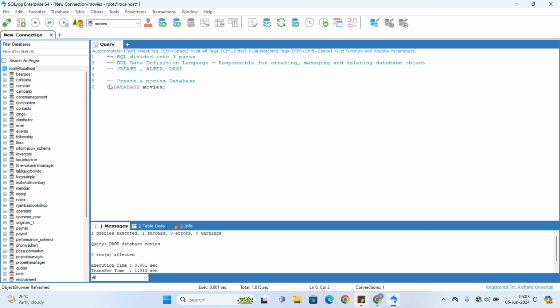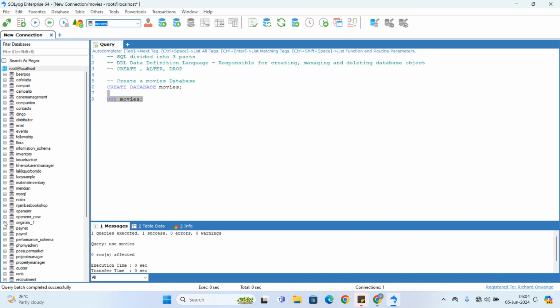So let me just create it back so you can use it. So I have created my movies database. Now I have it, even though I'm not seeing it here, I have it because if I said use movies like that, then if you switch up here, you're going to see it has now moved to movies.